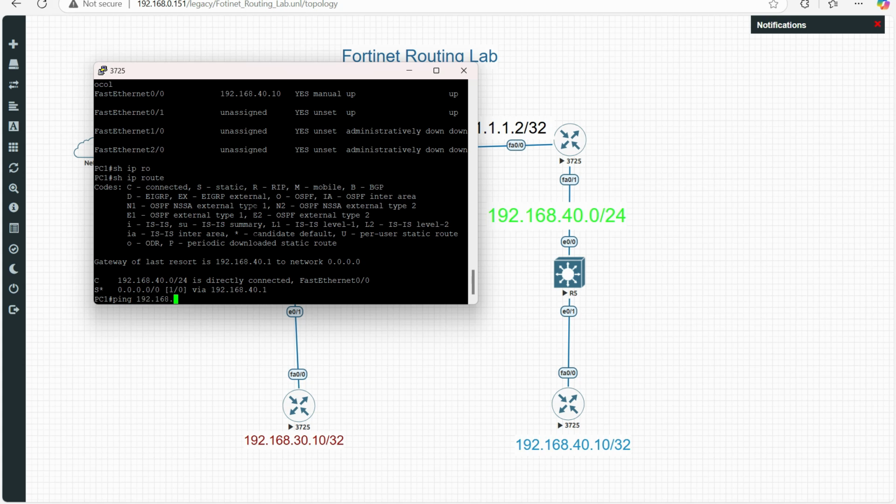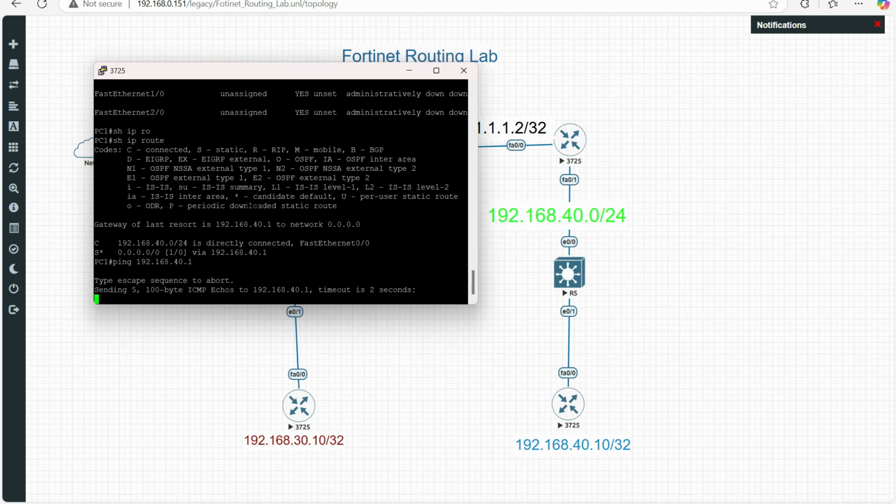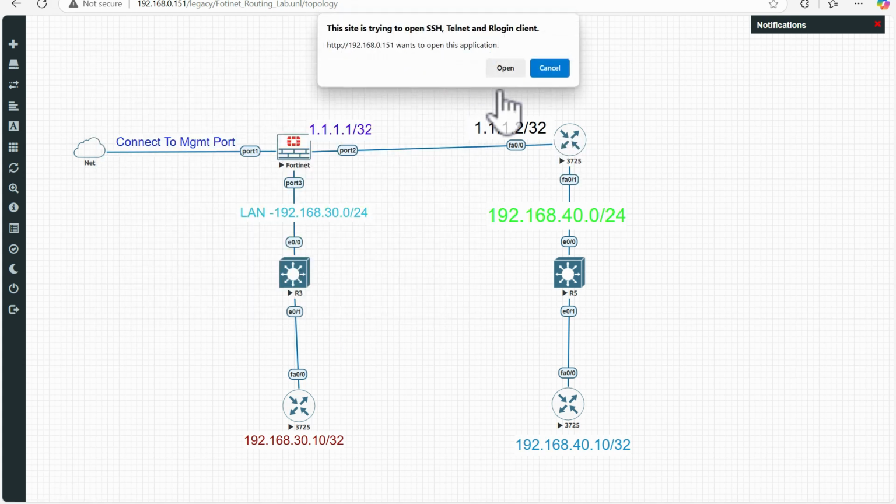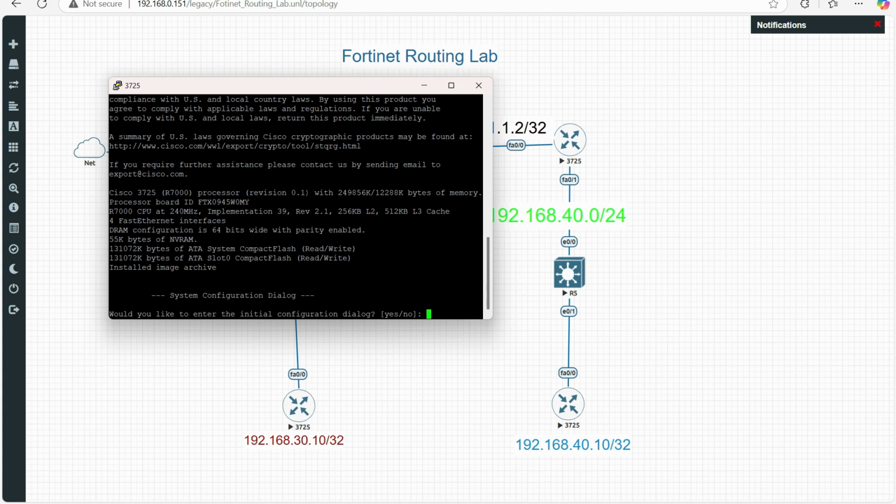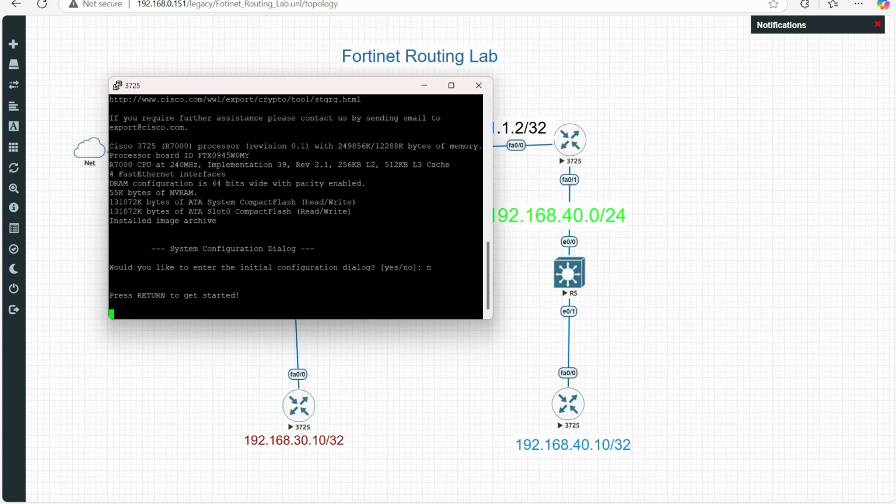Let me quickly try to ping 40.1 to check the reachability. As of now, I'm not able to ping this router, because it is not configured.